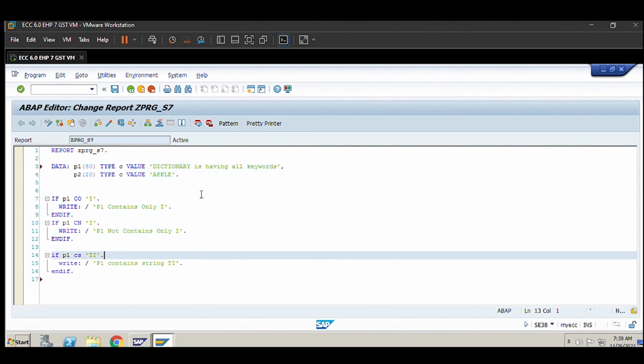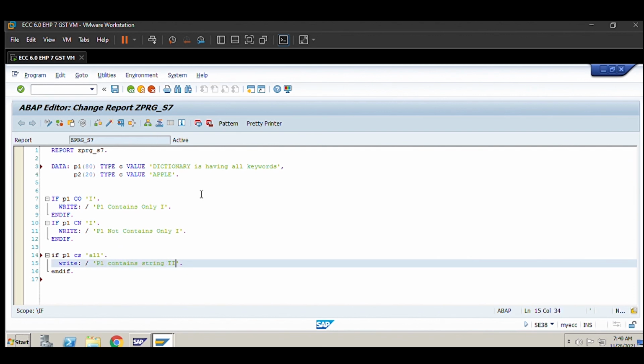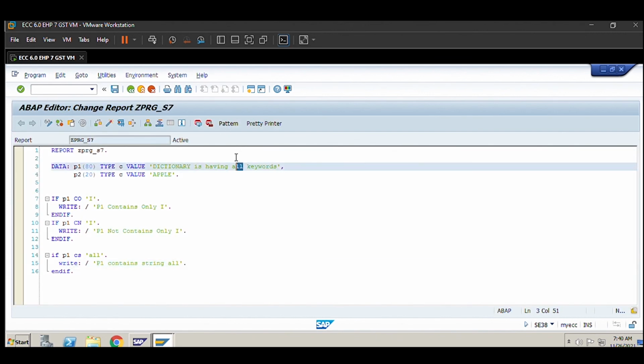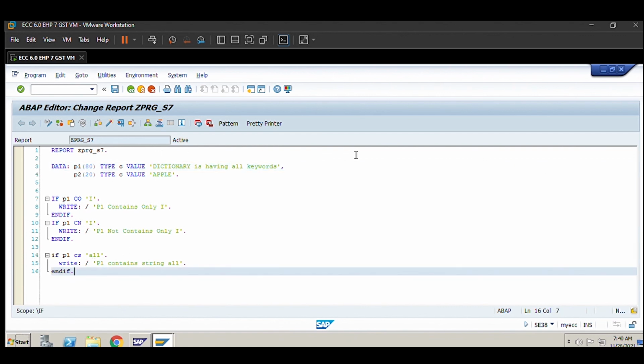So now what I will do: p1 is having all, right? I want to check whether p1 is having all or not. See, there is an all key, so we can check like this. We are going to check whether the sentence is having any keyword, so that sentence will come.